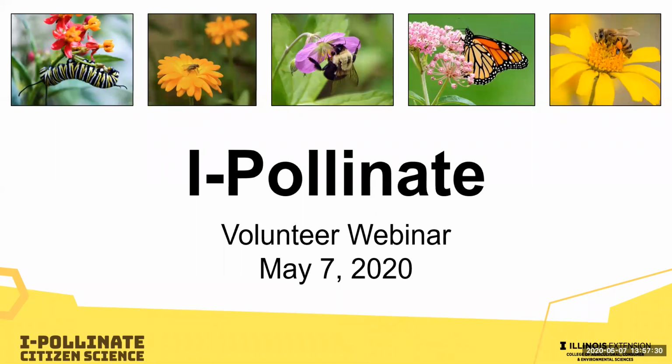Because when you submit a survey of what plants you put into your I-Pollinate garden, and also what else is blooming in your yard, we will get that kind of back data to say that you didn't end up putting in all of the plants. Because we also anticipate that some of them might die or not be flowering at various points throughout the summer. So we do get that information. So ideally, yes. If you can't get there, that's okay too. We have ways of controlling for it on the back end with the data.